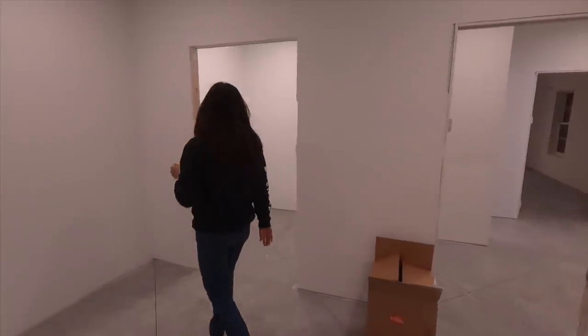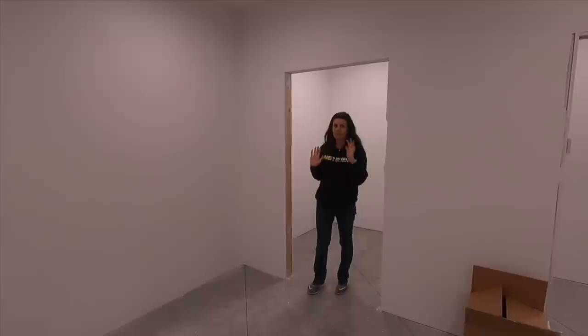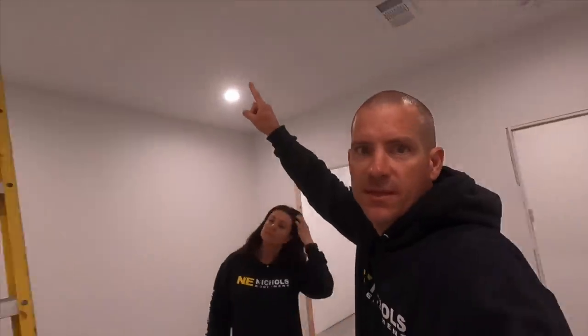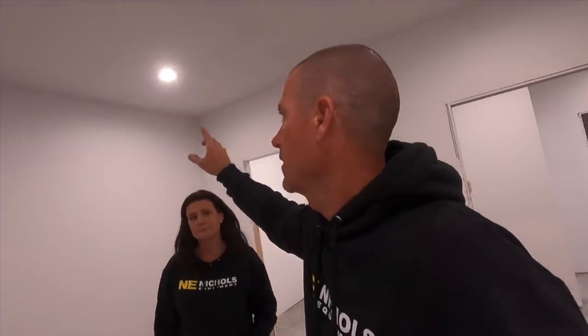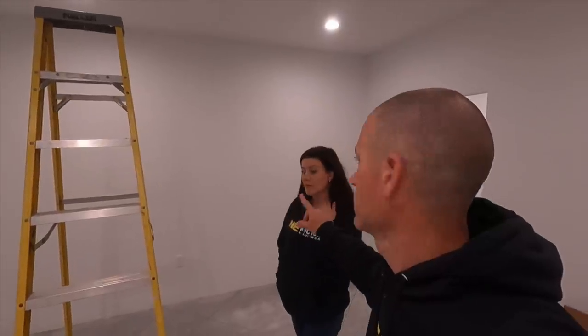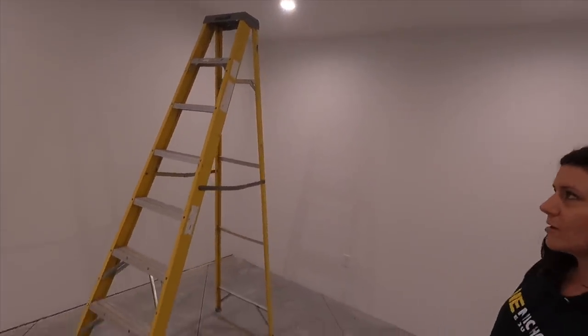You probably remember a little while ago we talked about this — this part used to be just open to the rest of the closet. But Paul framed up this wall so he could turn this space into its own special room for his screwdrivers and hammers and tools. The rest of this area still has a light to put up. And then I think Emily would like an island out here eventually to fold clothes.